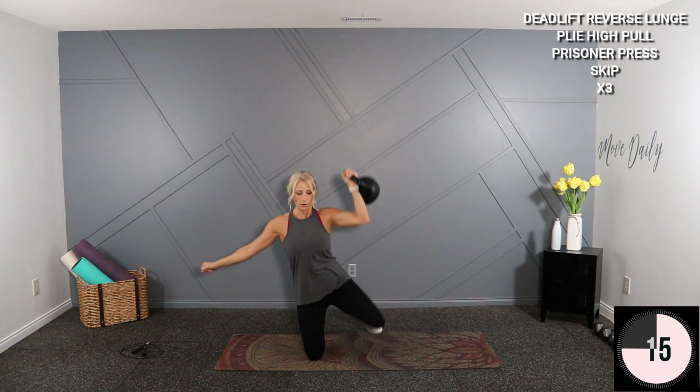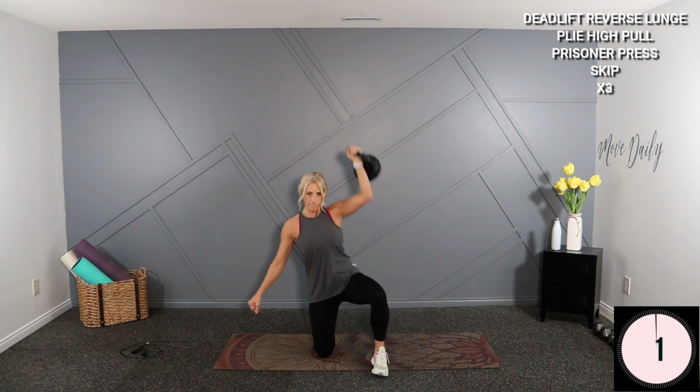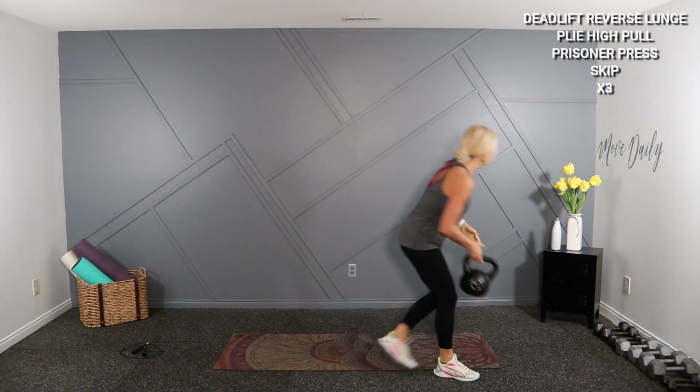Press. Switch arms. Core is tight, press straight to the ceiling. Or cardio.